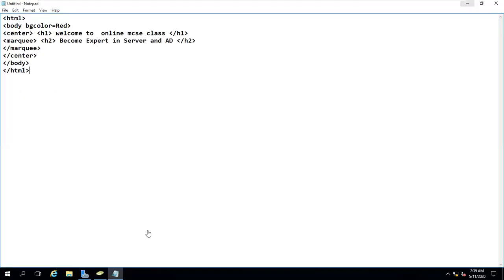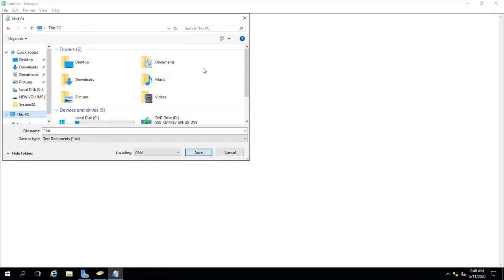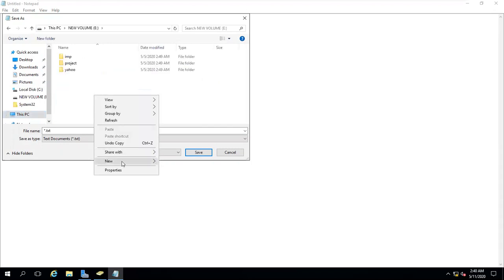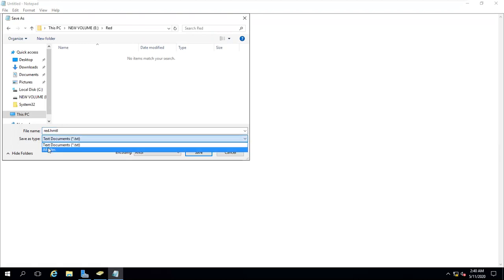Okay. So in my server, I simply created a website, and you have to save. You can go anywhere. You open your machine, and in your computer, whatever partition you have. You can have multiple partitions. Maybe in one partition like E, I open it, and here I make a folder. The name of the folder I'm making is red, and the file name I'm giving is red.html. You can put any name, but remember the extension should be .html.